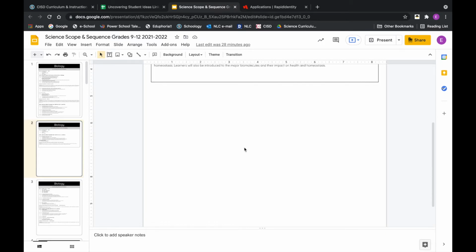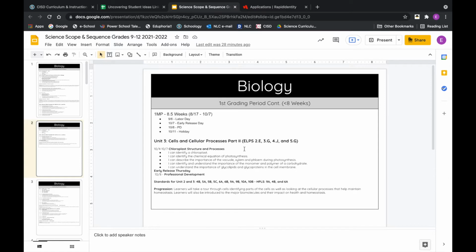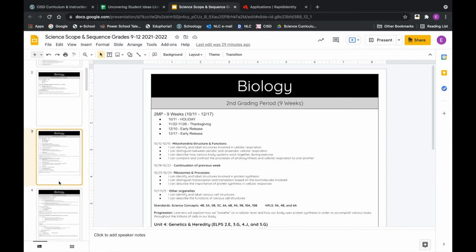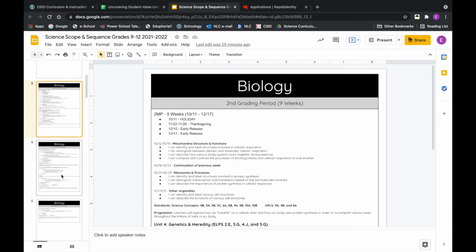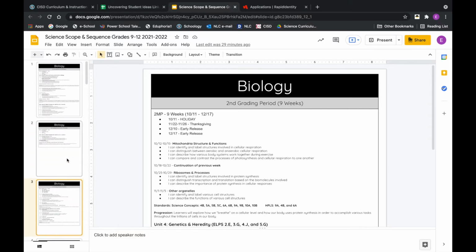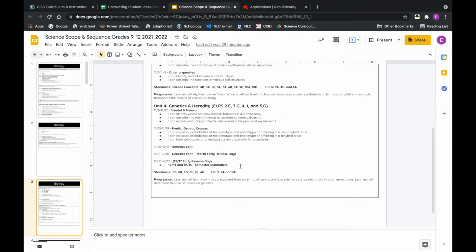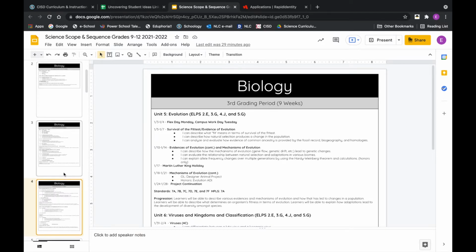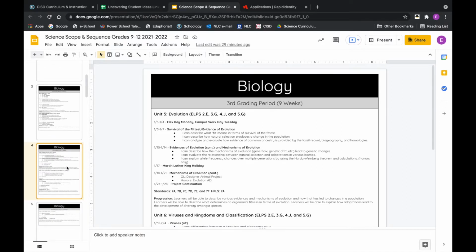So you'll see different ELPs referred to and how to integrate those, even in certain cases, is actually written in here. If you need any help with that or want to brainstorm about ways to reach, especially if you have a lot of English language learners in your classes, you can certainly reach out to me. So this just kind of breaks it down and hopefully it is helpful with the new dates and everything for this current calendar year.